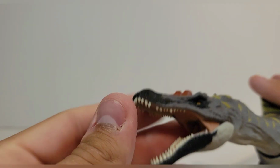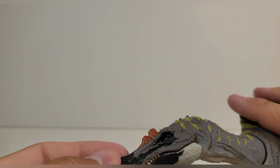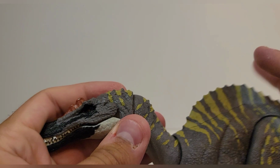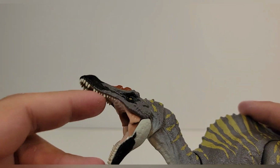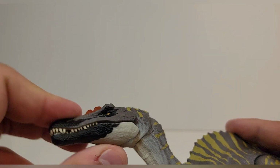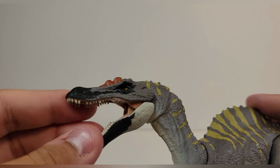And then taking a look at the head, I love the black paint on the tips of the mouth. I love when Mattel does all these cool designs for the dinosaurs. Some people complain like, oh, they're not realistic enough. I don't care in that regard. These dinosaurs aren't accurate at all, or at least most of them aren't. So, shut the fuck up.